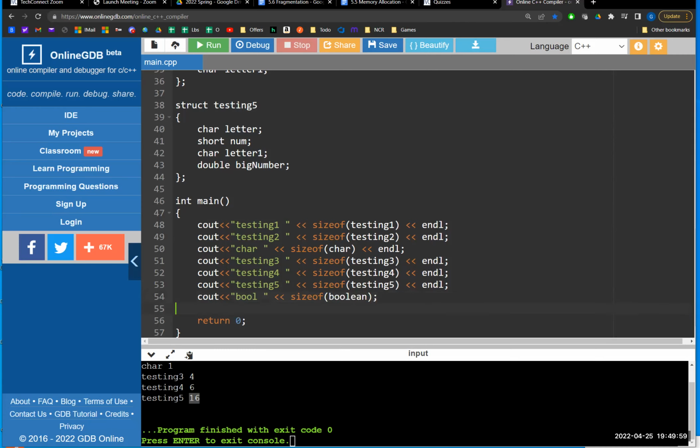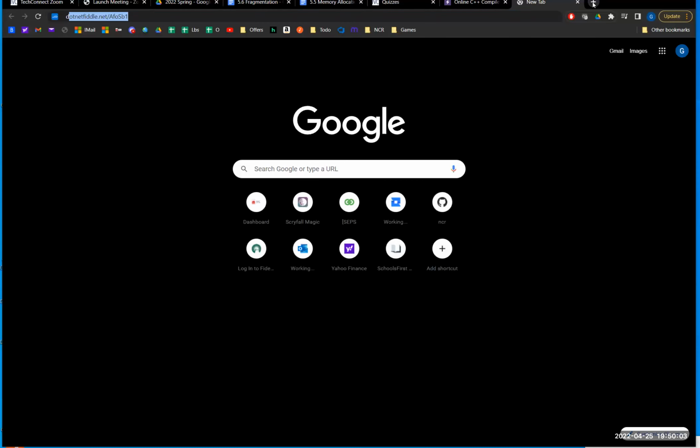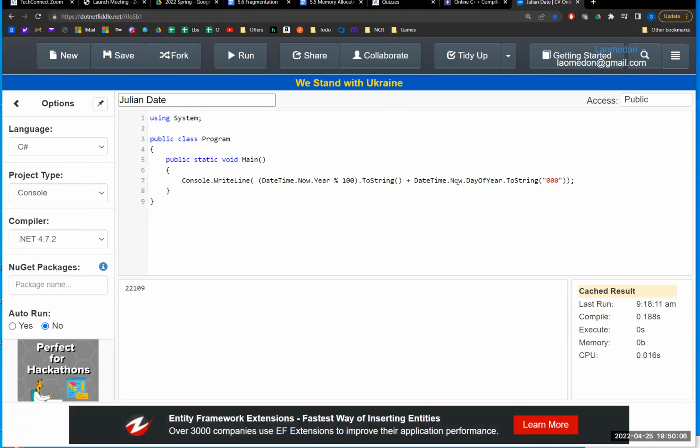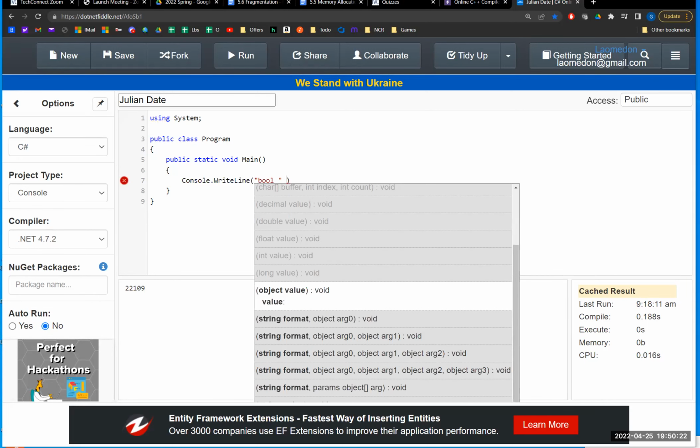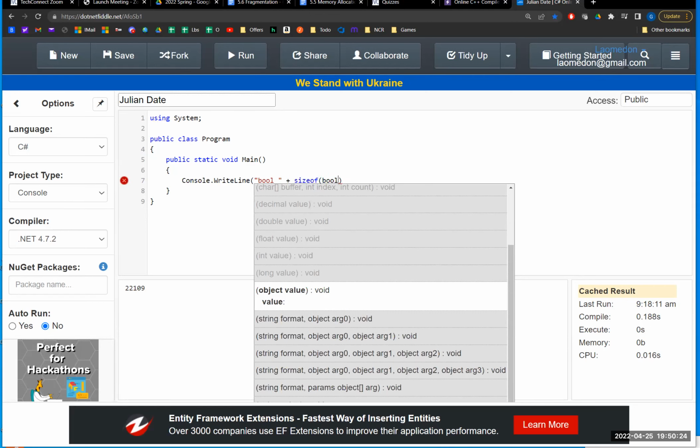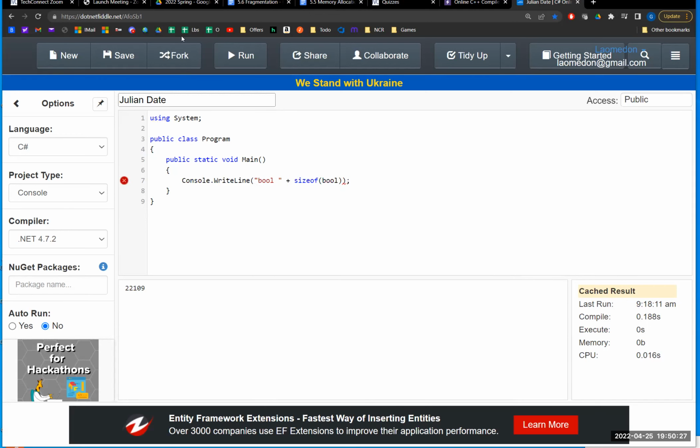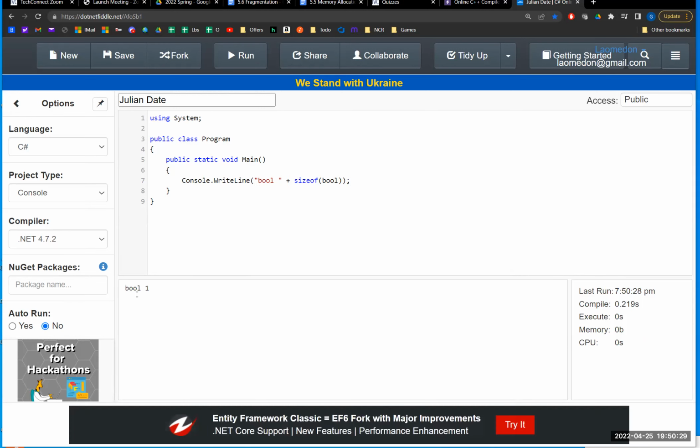And this is going to be the same thing for whatever language you go look at. Hey, is there a way? Can I do sizeof? Yes, I can. Okay. Same thing, different platform. Right here, it's taking 1 byte.